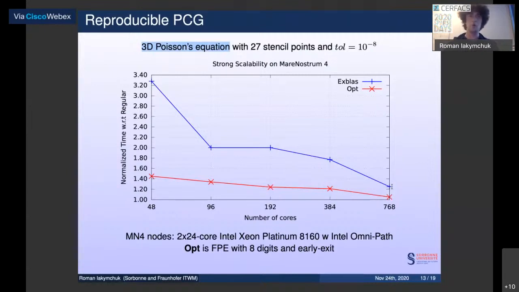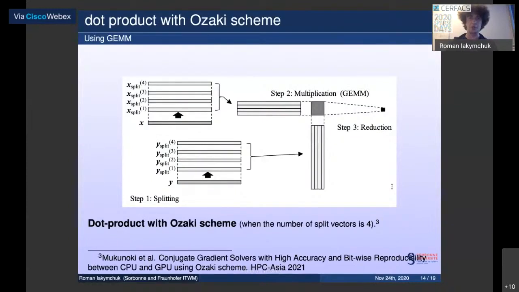When we look at the Ozaki scheme, here we also did some optimization, because when we have these multiple slices of dot product, calling each of them would be a bit expensive, so we decided to glue them together and invoke GEMM, which actually gives us a bit more performance boost, and it turns out to be quite nice.